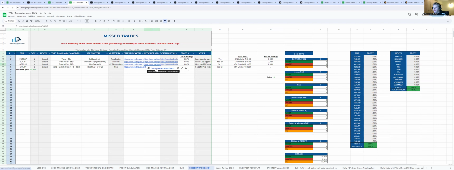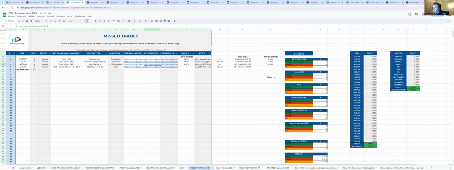GBP CAD could be a 4 hour minus 27 fib completion trade. I didn't take it because I find the minus 27 fib completion really big, because it was also a daily lag, which gave me doubt. So I need to backtest these scenarios more. I took this on demo.